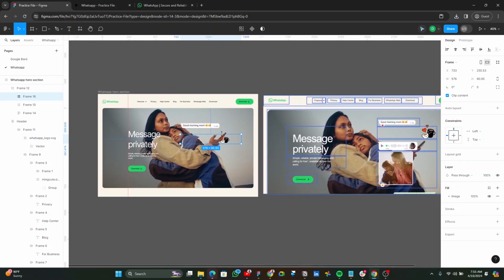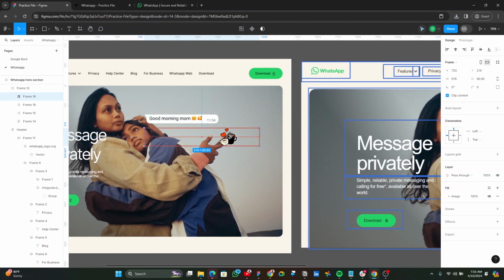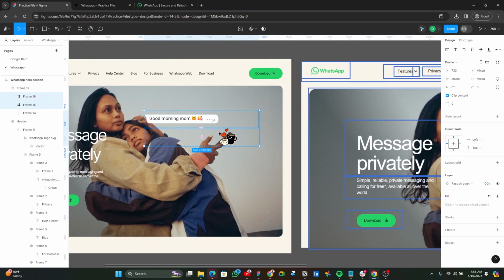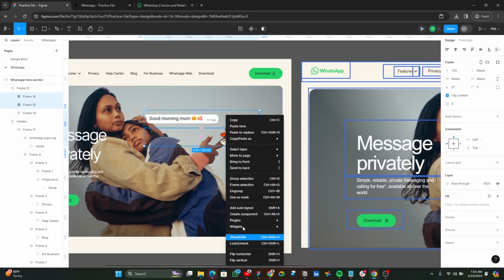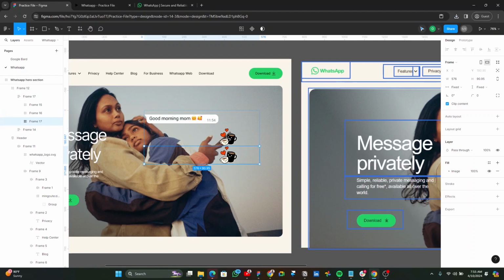So the next one is this. So note we can put all of this inside auto layout. So I'm going to select these two and add auto layouts. So I'm now going to use Ctrl D now to make the duplicate. So it's easier to use Ctrl D to make duplicates inside auto layouts because it won't duplicate on top of each other. It will duplicate beside or above or beneath each other.